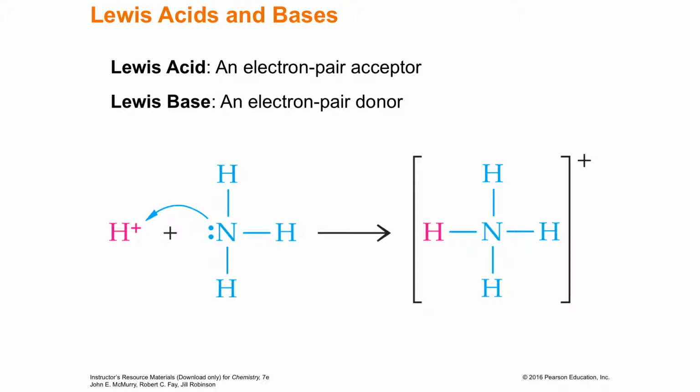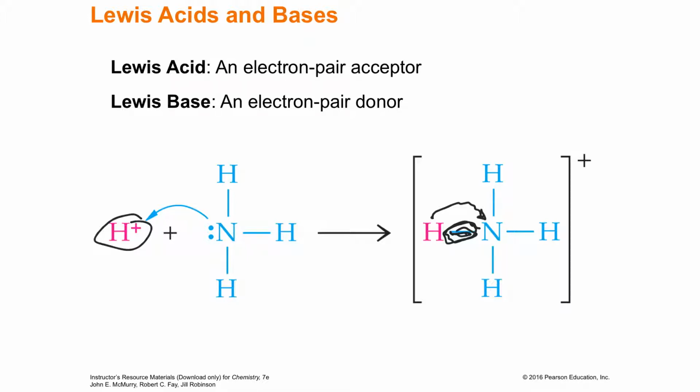He saw that when that hydrogen came into, say, the ammonia, this is an example, it formed a bond. It formed an electron pair. There were no electrons there. The proton has no electrons at all. But after you have a bond, it has now two electrons. That means it accepted an electron pair. So rather than a proton donor and a proton acceptor from a Bronsted-Lowry idea, he said, what if you think about it a little bit differently and say that an acid is an electron pair acceptor?